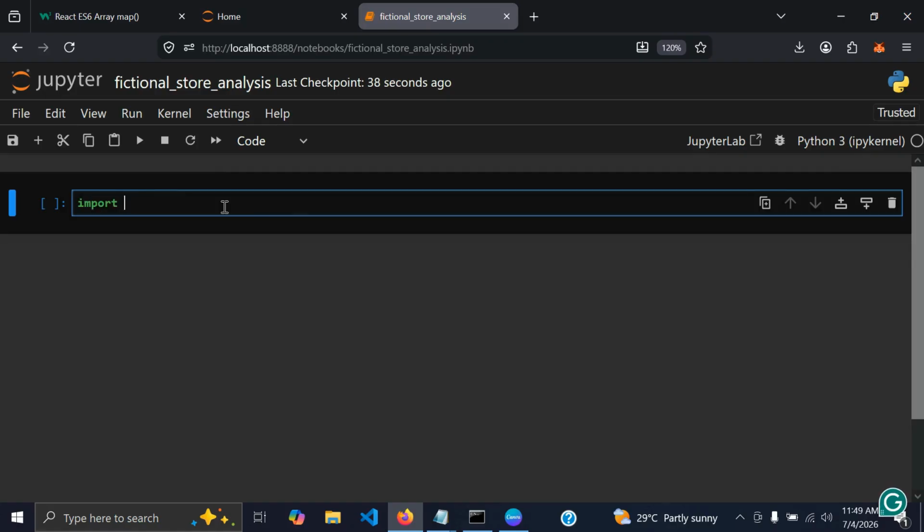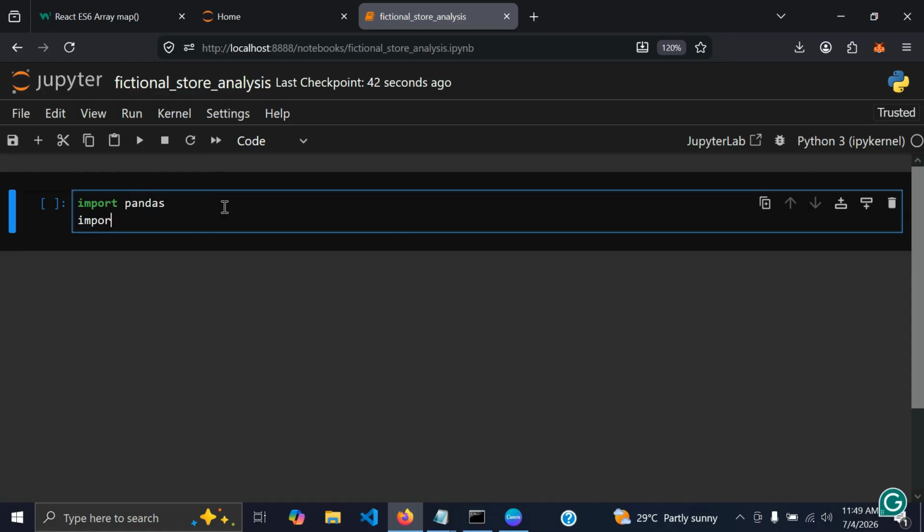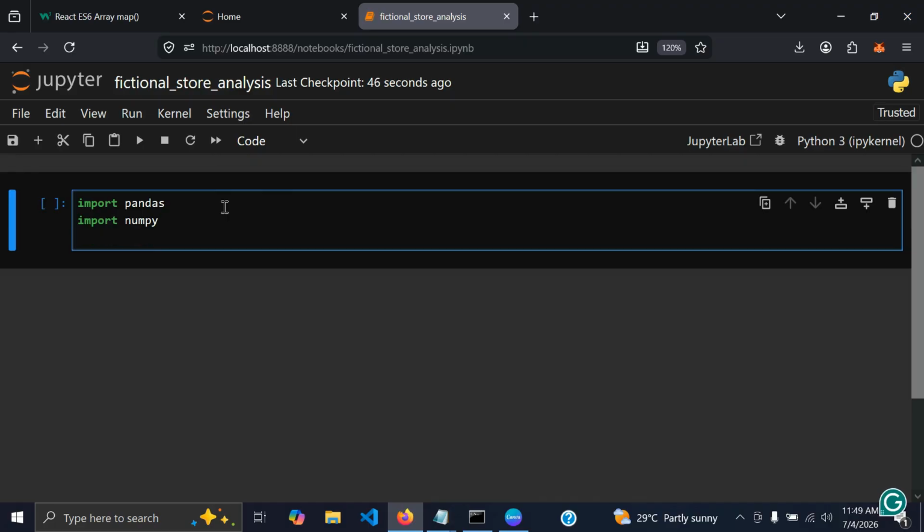We are importing pandas, we are importing NumPy, and then we are importing matplotlib.pyplot as plt.